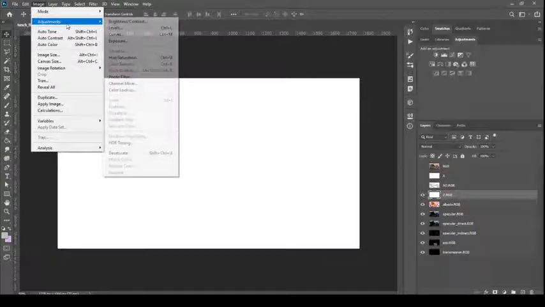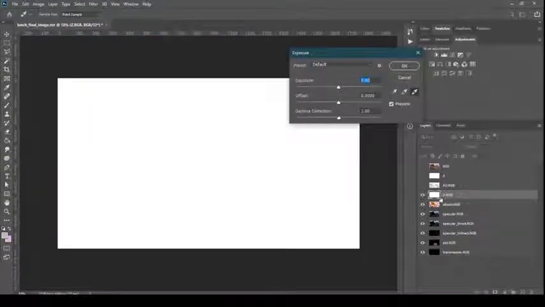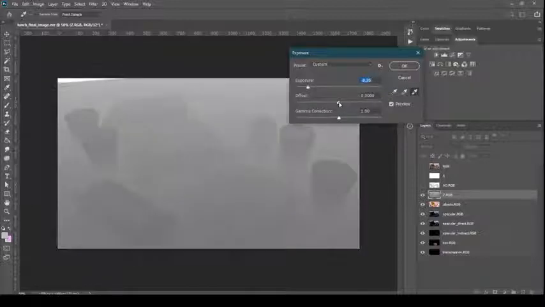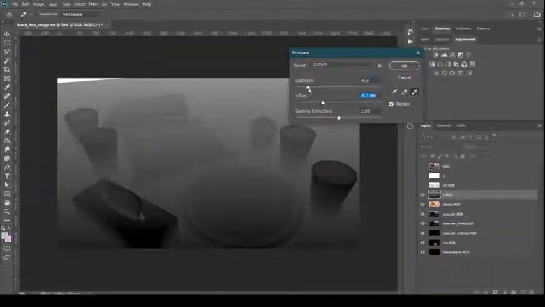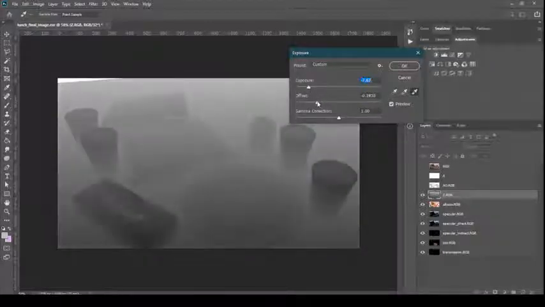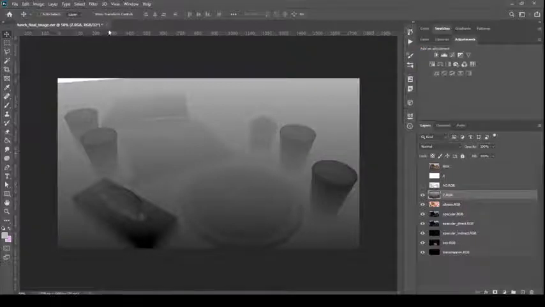Okay, so I will go here and change it, go to the exposure, and make sure the ZRGB is selected. I will reduce the exposure here, and the offset also a bit, it's too much. Now it's fine. I think it's fine. You can also change the gamma if you want a bit. Done. Now I'm done with this.